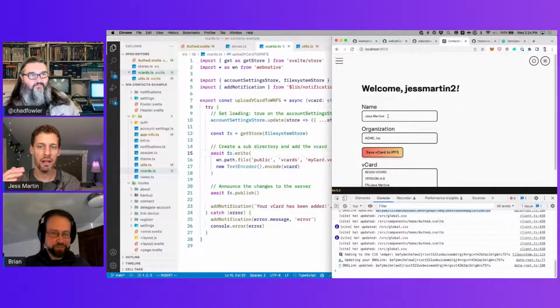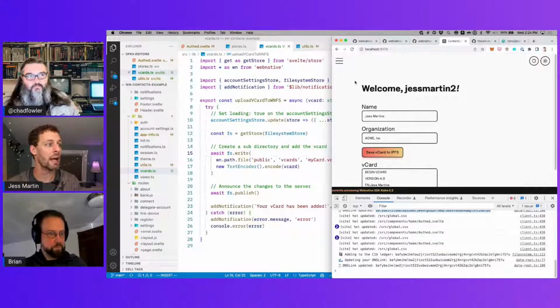If we had another hour, what I would do is build this out so you could actually have an address book, being able to read from a directory of VCF files on IPFS, list them out, switch between them, and then edit and create new contacts within IPFS. So basically a fully functioning address book.